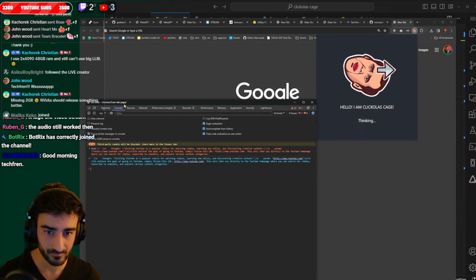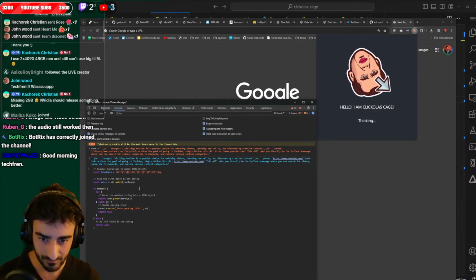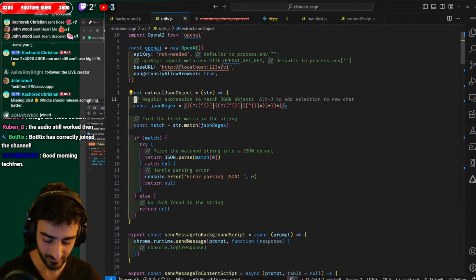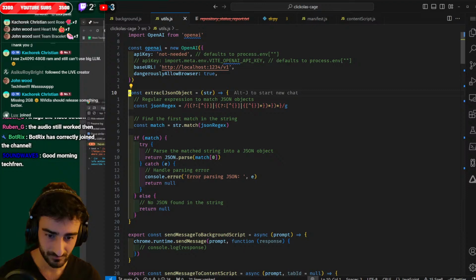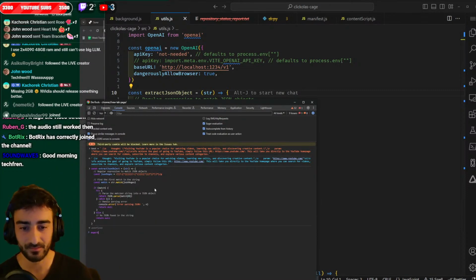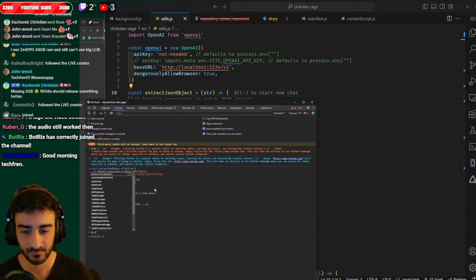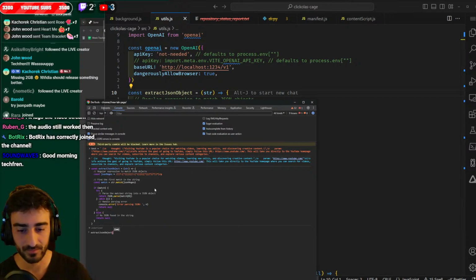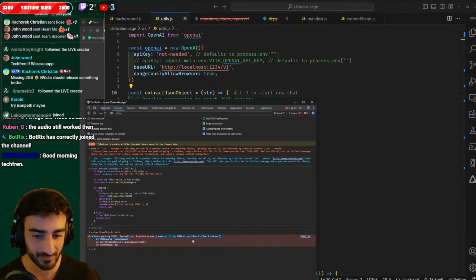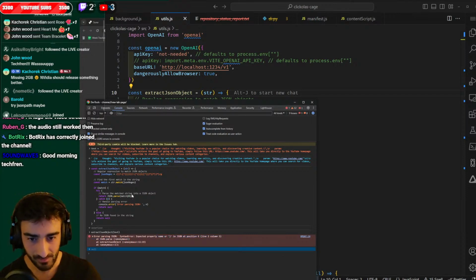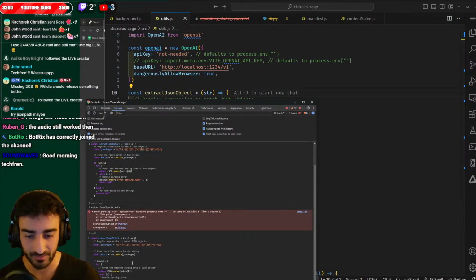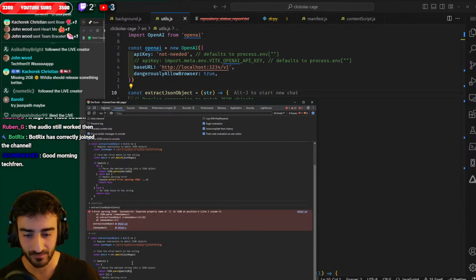Okay. I should actually copy the whole function. All right. Extract JSON object. Extract JSON object text. Yep, same error. That's good. Now we can debug it. Let's print the match here.